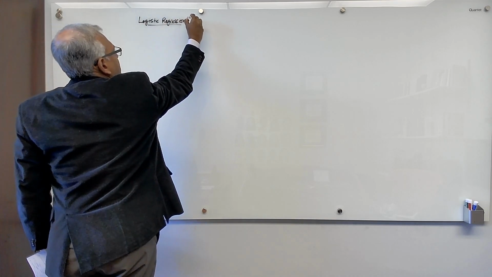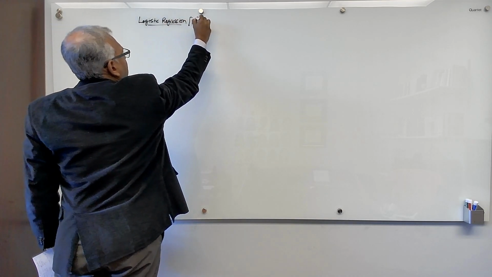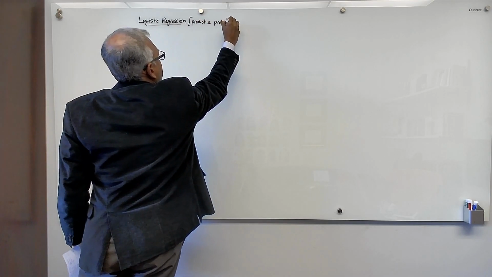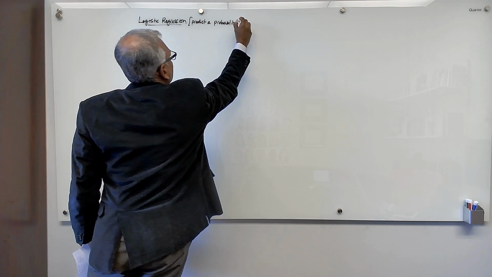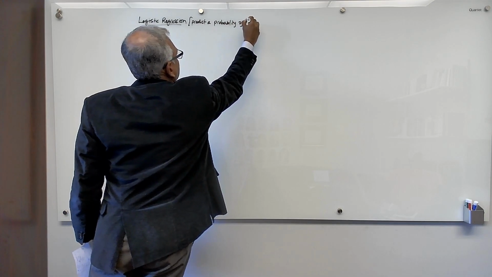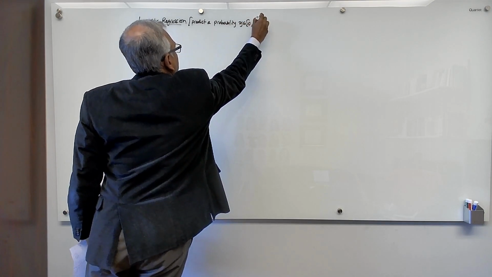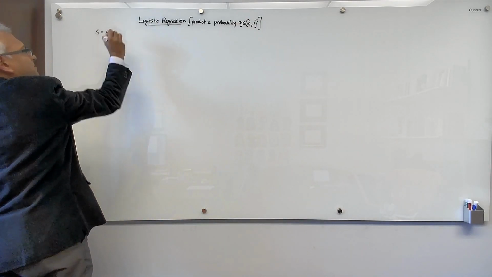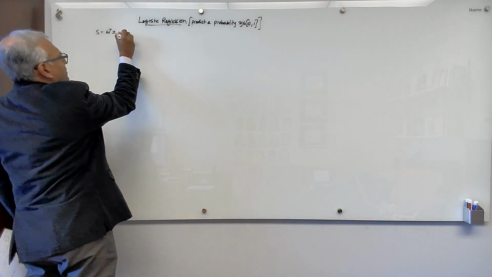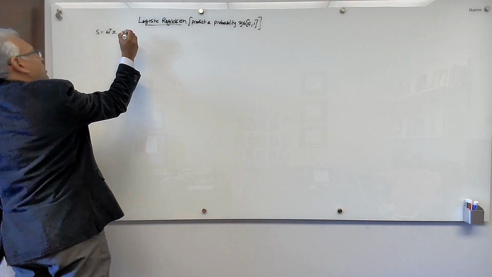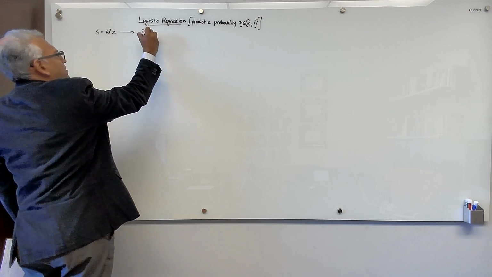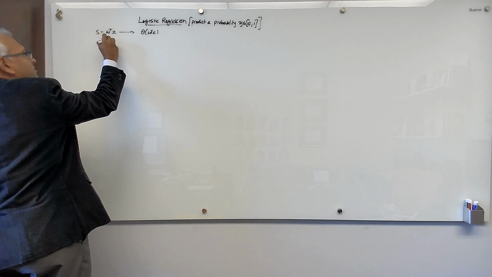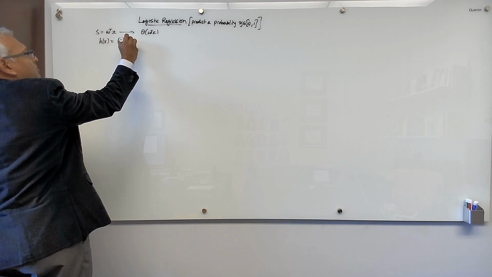And the task is to predict a probability. So here y is in {0, 1}. The idea is you take the linear signal, s equals w transpose x, and apply a transform to it, giving theta of w transpose x. And so our final h of x is equal to theta of w transpose x.